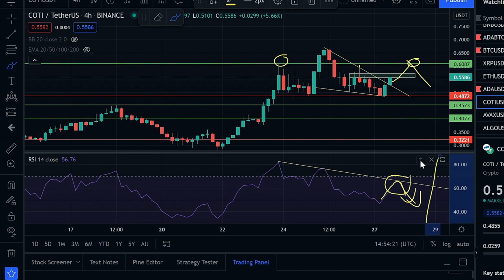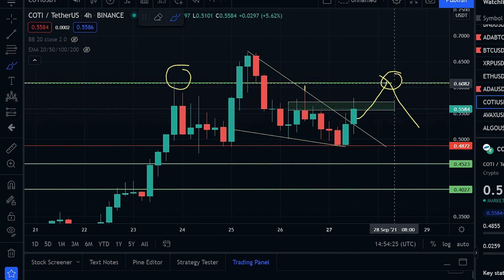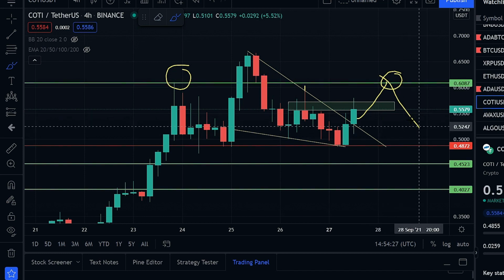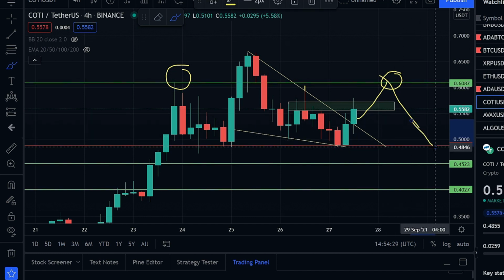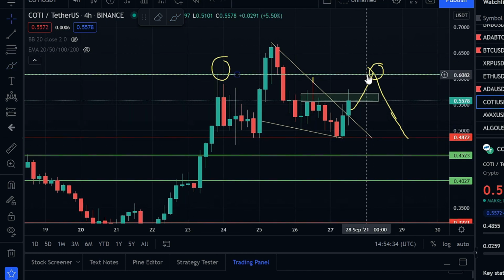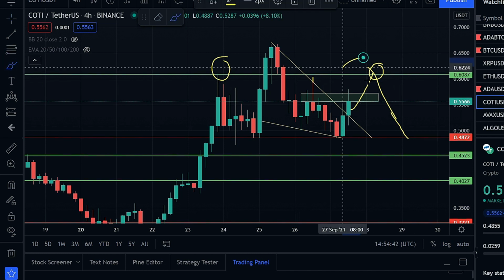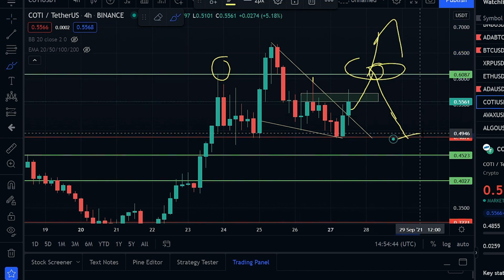Now, do be aware that even if we were to see some type of fall here, even if this plays out, which we hit our head, we come back down, and we lose this key level of support at 48 cents, it's not the end of the world. Now, I don't necessarily think this is going to happen. I'm very neutral. I'm not sure 100% where it's going to go, but I know how to be ready for it. I know if it clears this, we're going long. If it clears this, we're going short.